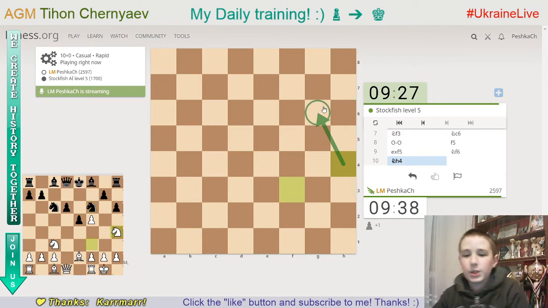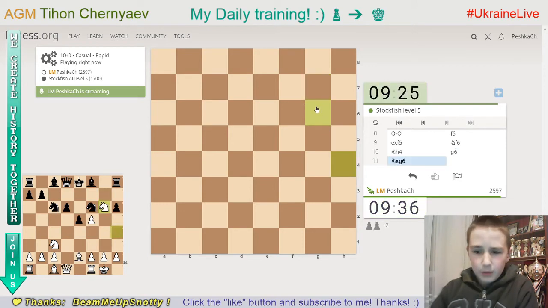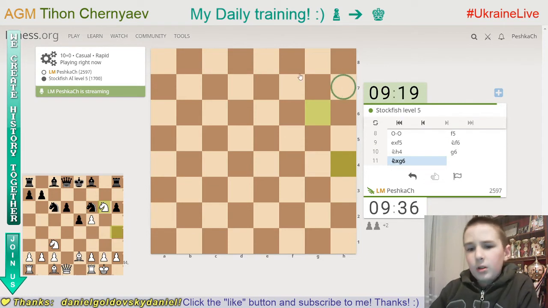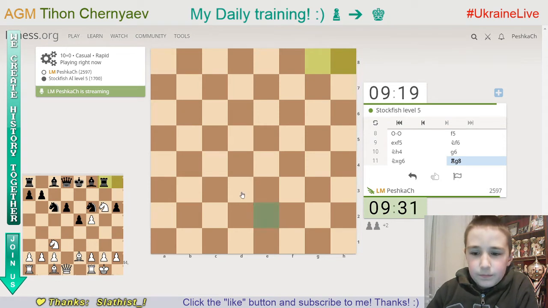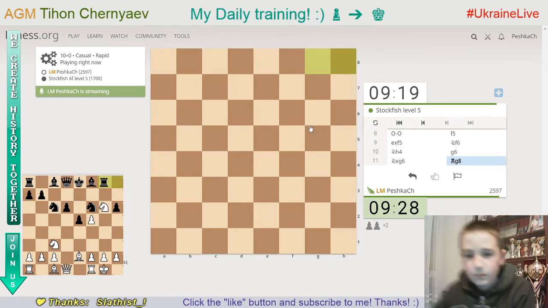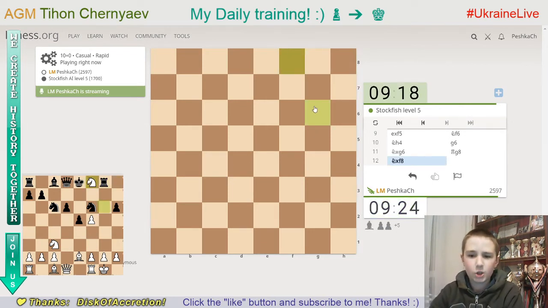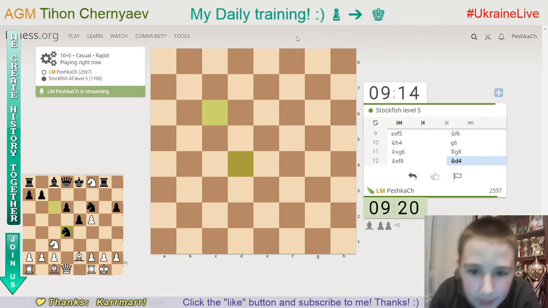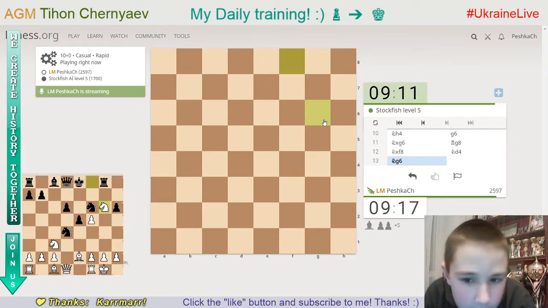Let's go knight h4, knight g6, or bishop h5. What? What if I chop? You don't have this pawn. I think you don't have this pawn too. Yeah. Let's jump. What is this? Interesting. It's a good knight to g6. I don't know if it's good. Let's try.